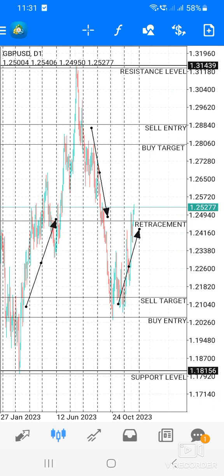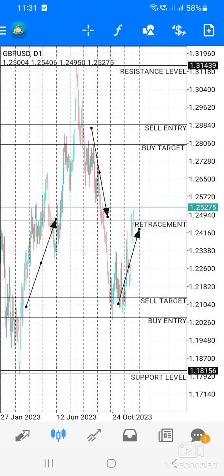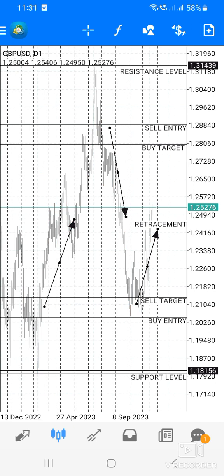Okay. And also, if you don't know how to spot these levels, we have a group, a mobile system group, where we share these setups of the support level and the resistance levels, right? So we share daily for each pair where is the resistance level for you to plot your mobile system, and then secondly, where is your support level for you to plot the system.